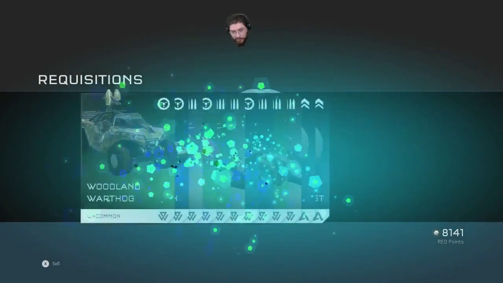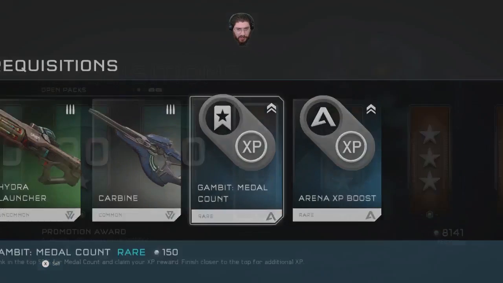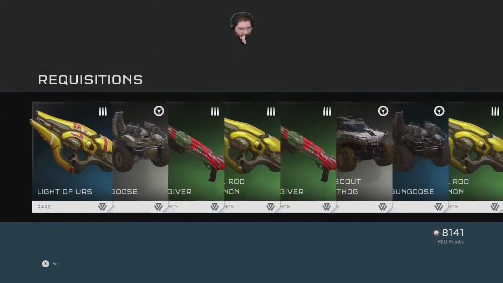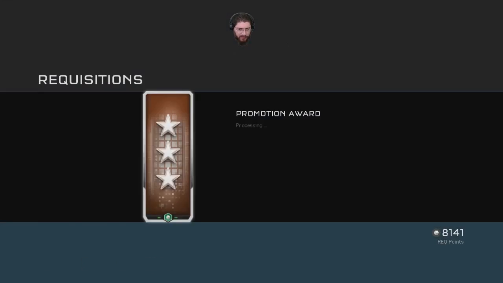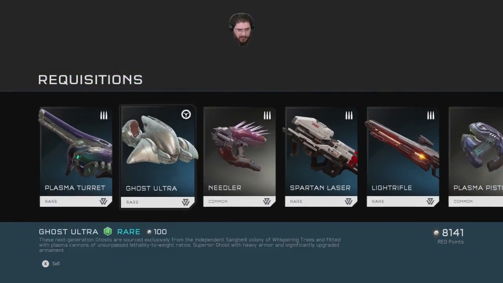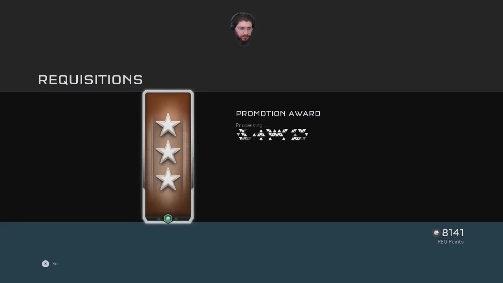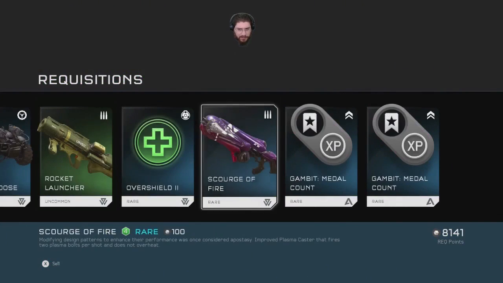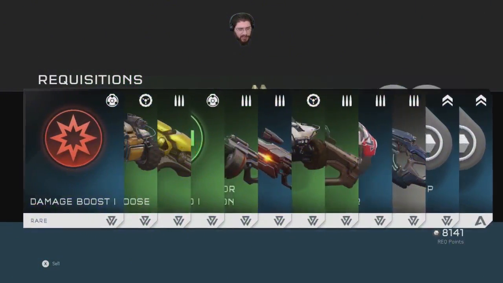This is not a particularly exciting video, I presume. I get nothing amazing. No legendary. Hurts. Except for one, which is the helmet. It's Blazer. You like my needlers. My needlers and my plasma pistols. Damage boost. I didn't even get damage boost 2 or 3.